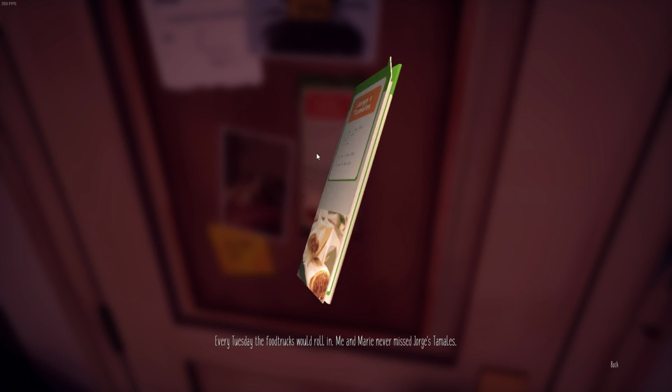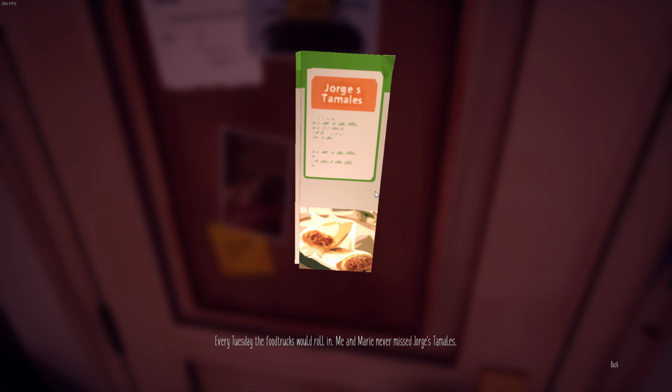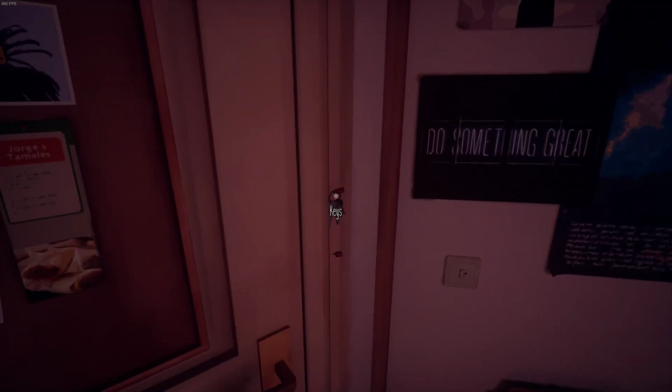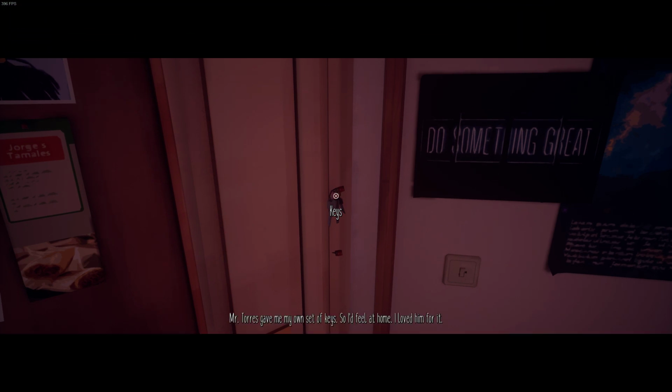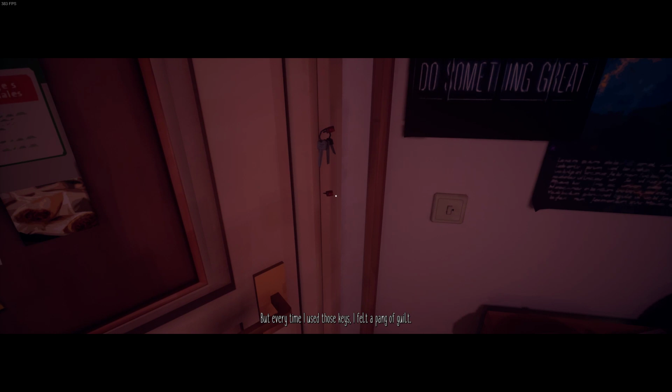Every Tuesday, the food trucks would roll in. Me and Marie never missed Jorge's tamales. When I was a kid, Jorge would put some aside, just in case my mom was too drunk to feed me again. Sounds like these girls had a rough childhood. Mr. Torres gave me my own set of keys, so I'd feel at home. I loved him for it, but every time I used those keys, I felt a pang of guilt.